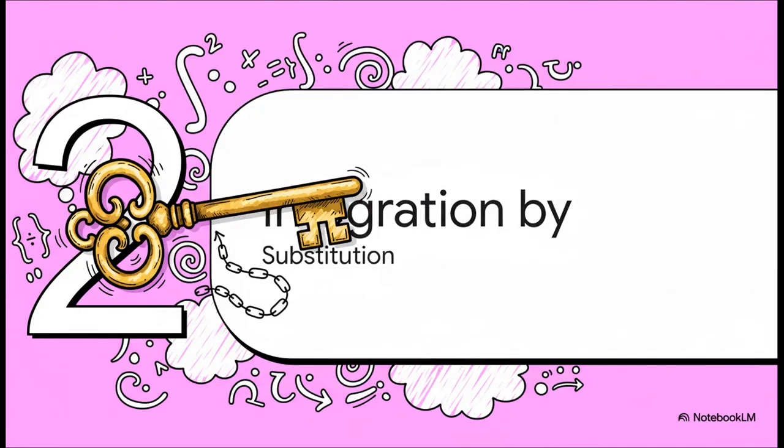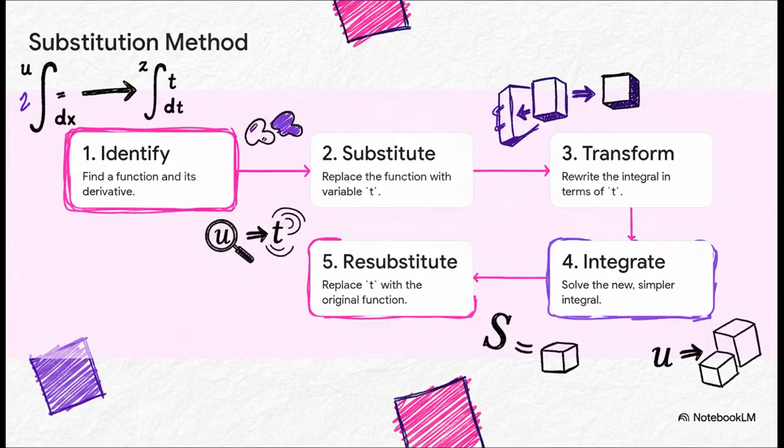All right, it's time for the single most important technique in all of indefinite integration. I'm not kidding. If you can master substitution, you can solve a massive range of problems. It's the master key that unlocks all the tricky integrals. And the whole method boils down to these 5 simple steps.